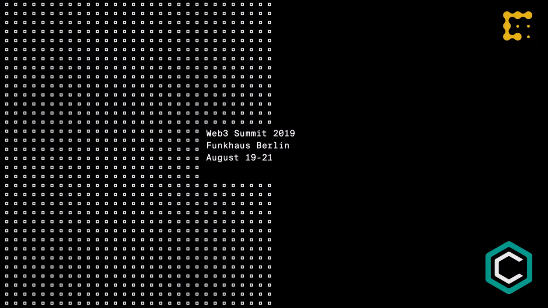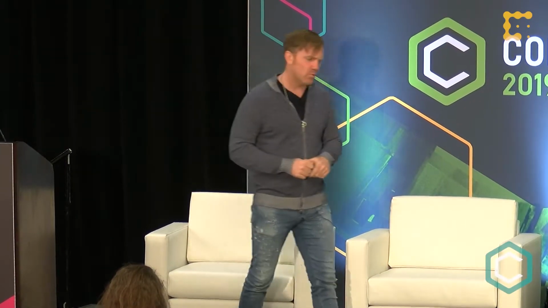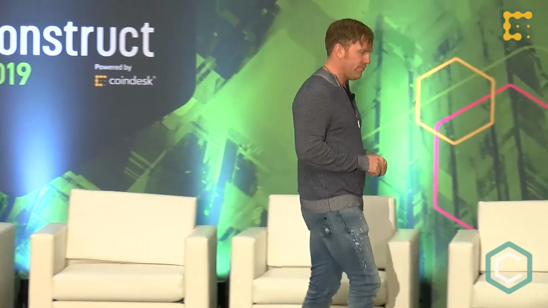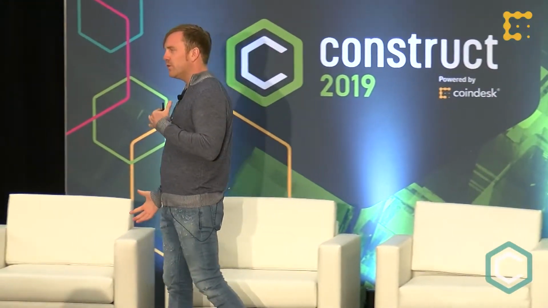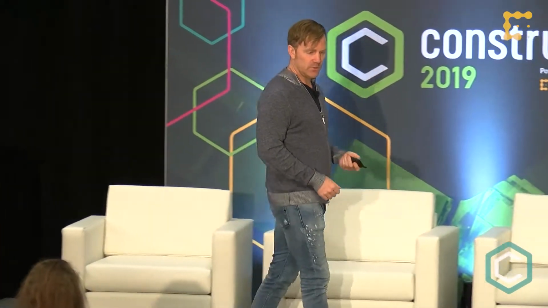And then one thing I would like to announce here is that we will have the Web3 Summit on the 19th to the 21st. This is an amazing group of builders and leaders, not just in the blockchain and crypto space, but web privacy and Creative Commons, bringing people from around the Web3 concept together. Last year's event was truly remarkable. It was really my favorite. I was not involved with the planning, but it was really my favorite event of the year. It's in a really great venue at the Funkhaus in Berlin. So if you're looking for something new and unique and very different from most of the crypto or blockchain events that you see out there, do check out the Web3 Summit. We will have announcements of some really exciting speakers in the coming weeks, so stay tuned for that.